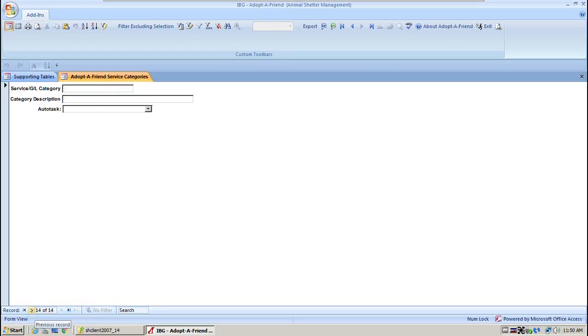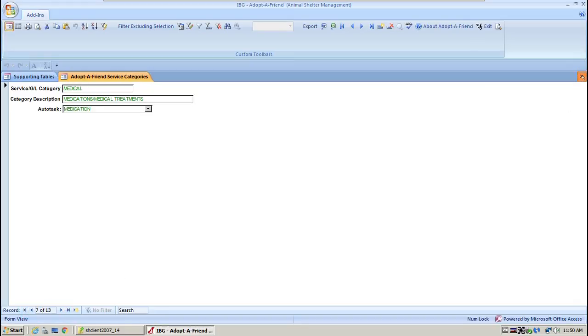So generally they're areas that we make money in. Even if we don't make money, if it's a service that's passing through, you're going to want to have that set up. Another good example is vaccinations. Underneath that, we could have our Bordetella, our rabies, but we want to have at least one category to put all those services under. Again, the same thing works. Just clicking through here. Here's starting a new record. We'll talk about searching through the database in a little bit, but basically if you imagine a filing cabinet, we're kind of flipping through the filing cabinet looking at the contents.